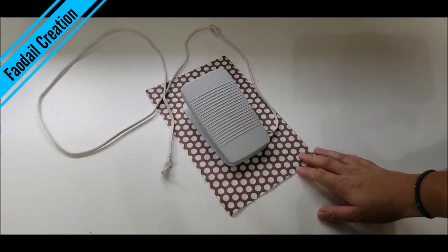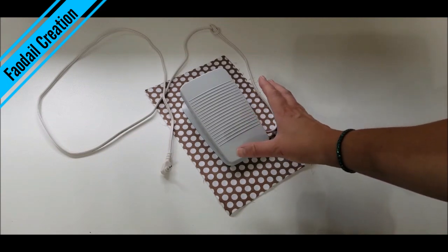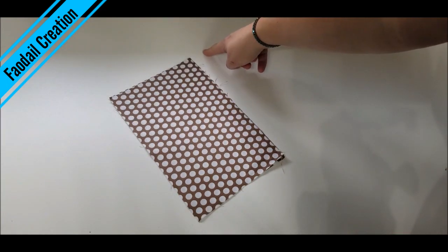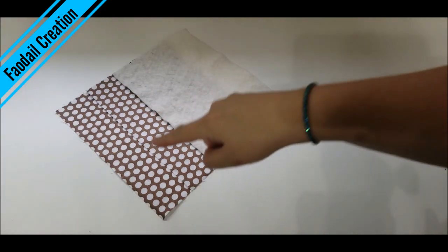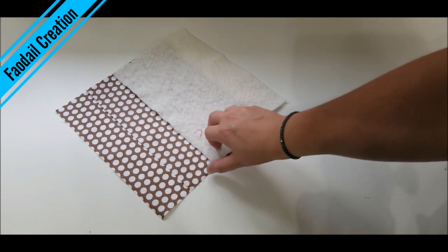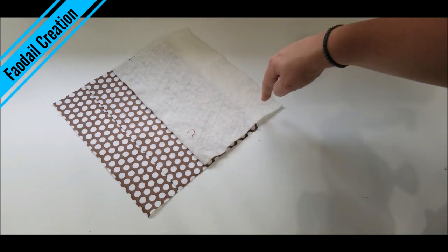The first thing I did was measure around the foot pedal of my sewing machine in order to get the size that I wanted for my foot pedal. So mine measures in at 11 inches by 7, to which I have 2 pieces of the fabric, front side, back side, and also a piece of batting measuring at the same dimensions.